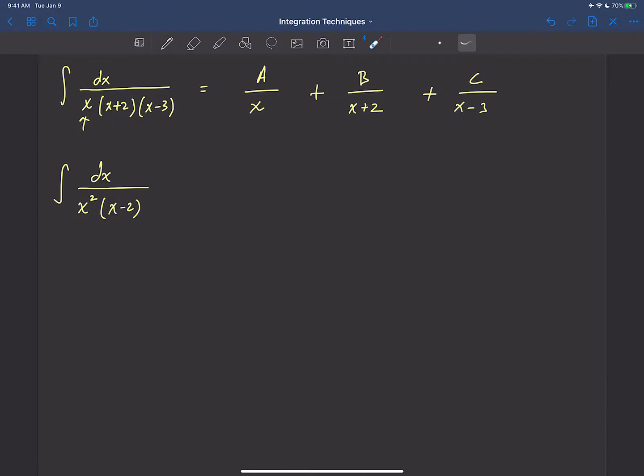So in this case, I have two factors. So my expansion is going to have two terms, right? That's easy. One of them is going to have the factor x squared. One of them is going to have the factor x minus 2 as a denominator. Now because this is a quadratic factor, the top has to be a linear. So the linear is going to be ax plus b. A linear has two unknowns, so a and b will become its two unknowns. However, this guy is a linear, so the top has to be a constant. And that's the expansion for this guy. I'm not solving a, b, and c for now because I'm just trying to give you the point of view of how you want to look at that.